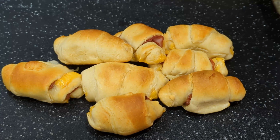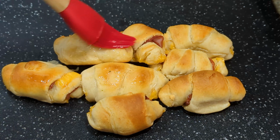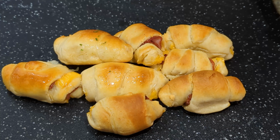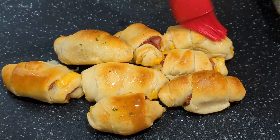All right, so we're all done. That took about 19 minutes, give or take, before they were done. In the meantime, I microwaved about a tablespoon or so of butter, and I added some parsley flakes to that butter. And now, using our happy little brush, I'm just going to brush the top of these with this mixture of parsley flakes and melted butter.